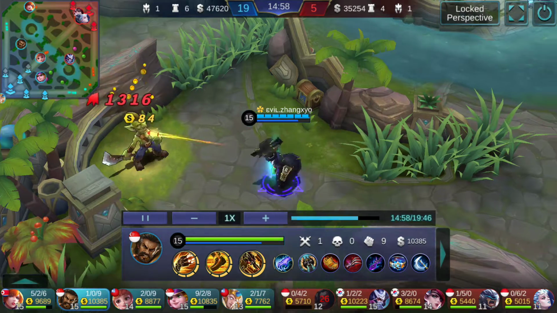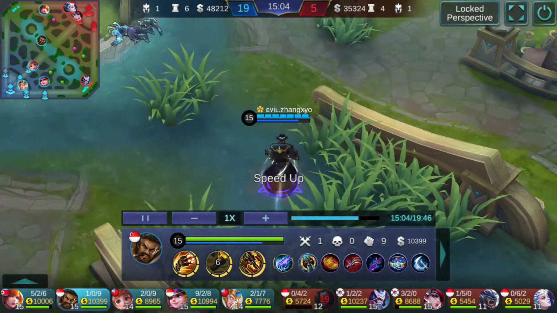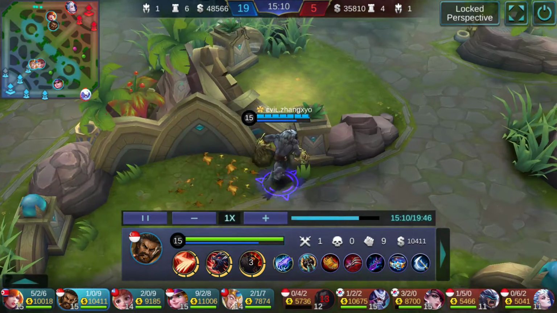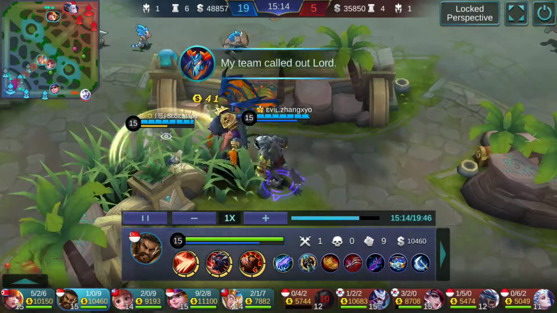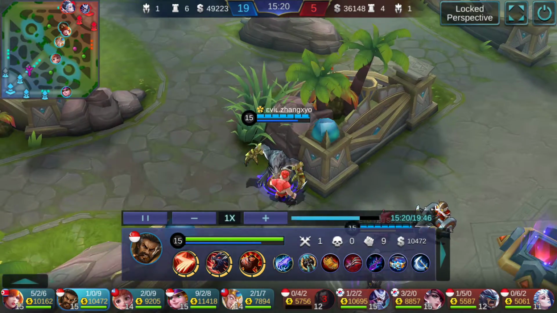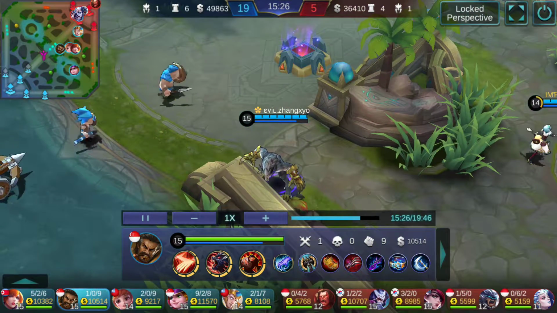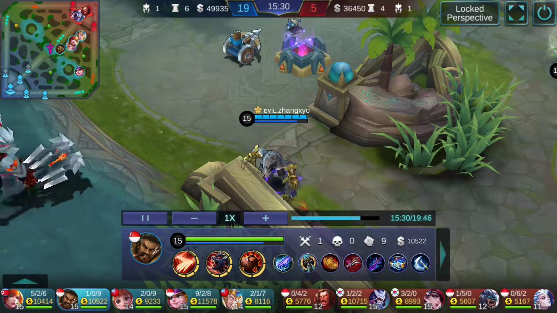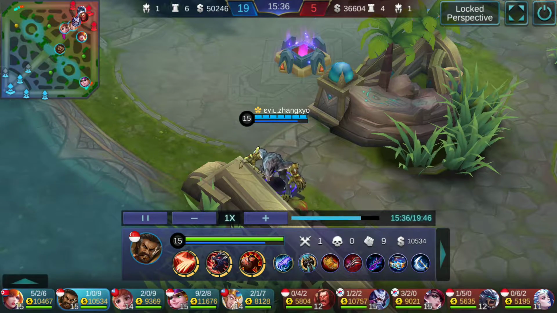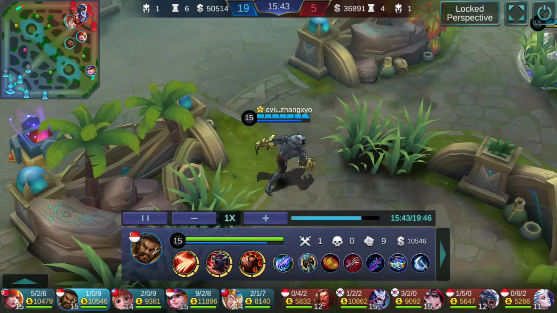And now with Berserker's Fury, I have my full core item set in terms of damage, and I'm ready to go for team fights, but of course only waiting for my team to engage first. At this point we're just waiting for our lot to catch up, and we decide to follow this Lord in to push the tower as far as we can.